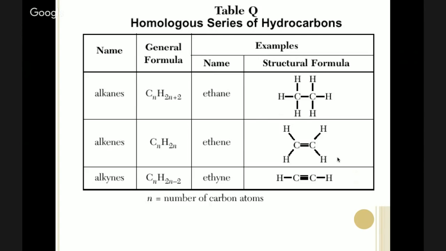And they have a specific general formula. Some students choose to ignore the general formula and just draw out their structural formula and then figure out how many hydrogens they have by counting. Other students will follow the formula because they're good at math and will not need to draw it out to figure out how many hydrogens they have. So for example, in the alkane section, if you have only 1 carbon, you could draw it out, or you can do 2 times the number of carbons, 1, plus 2, and so that means you have 4 hydrogens. In the example they gave you, there are 2 carbons, so 2 times 2 is 4, plus 2 is 6 hydrogens, which you can figure out either by drawing or counting or by the formula.